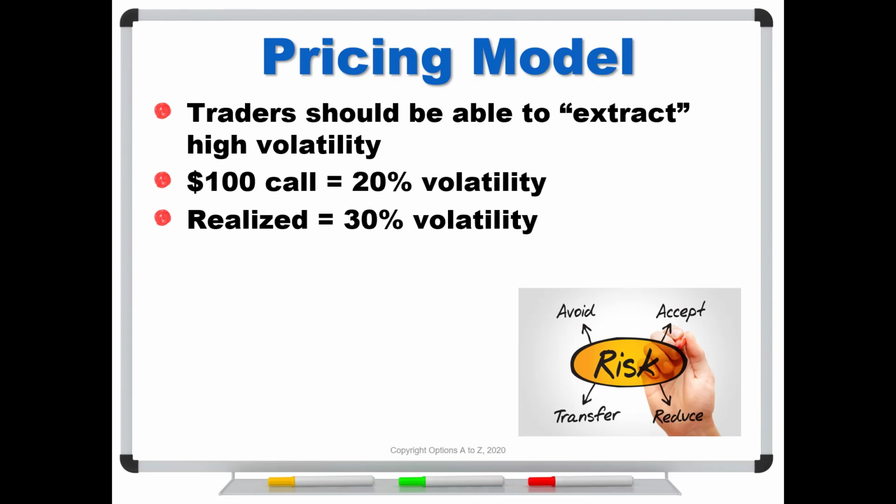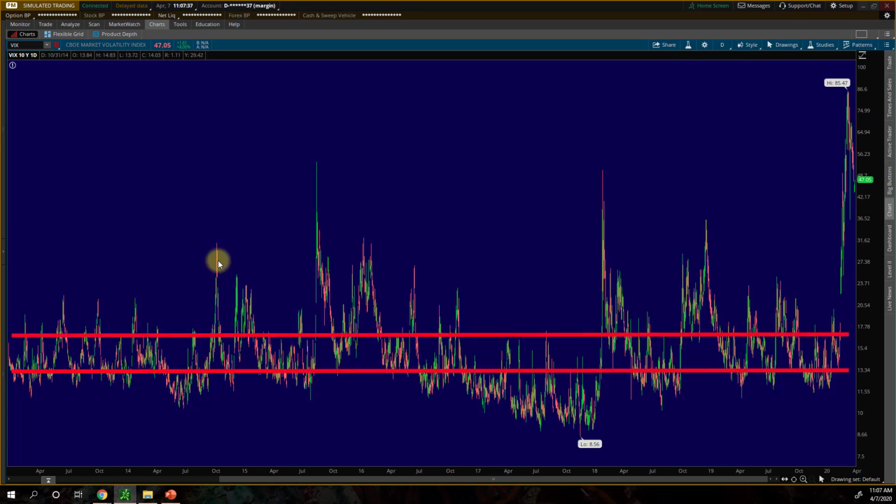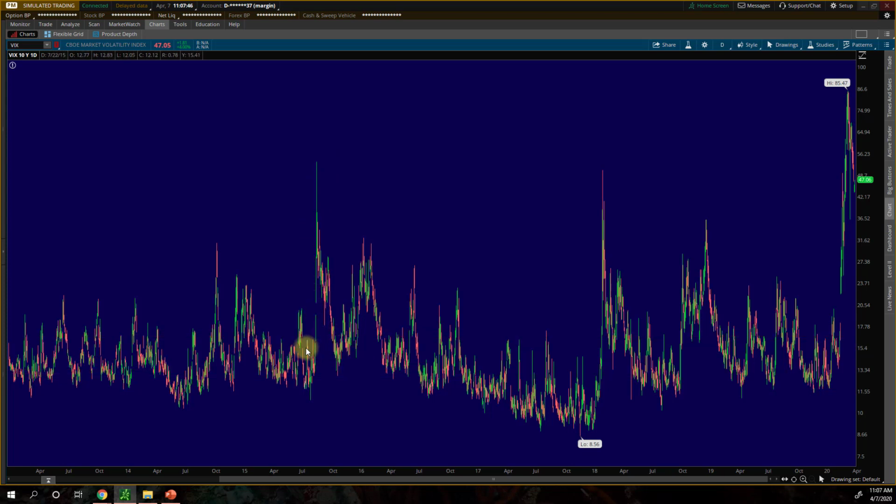But there's a problem. The model assumes that volatility is constant, that it tends to stay in a steady band. But it doesn't. In other words, volatility is volatile. For instance, over here in the Thinkorswim platform, here's a 10-year look at the VIX, and you can see that it doesn't tend to stay in a narrow band, let's say between these two lines right here. Instead, we get big spikes, and then they're followed by these troughs, periods of very low volatility. Then we get these big spikes, and then periods of low volatility. So again, if you were to look at smaller ranges, yeah, the volatility in here might be very similar, but it's going to be very different from the volatility out here.